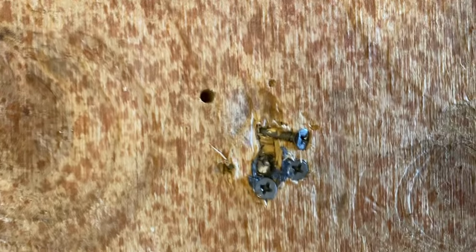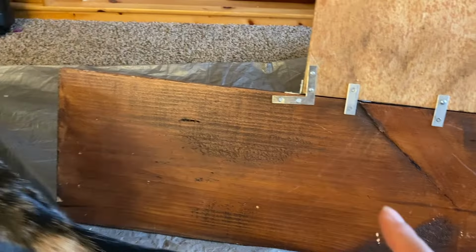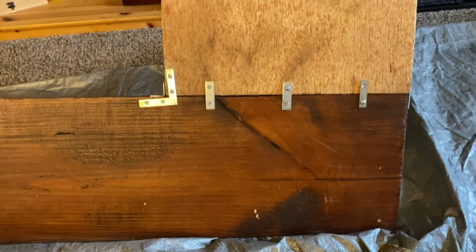So this was our first go. Hopefully the ones that we screw onto here will be a little bit better, and we'll have the washer and they'll be more secure. We'll also put the glue, so we'll see how this goes. Today's the day we finish it.